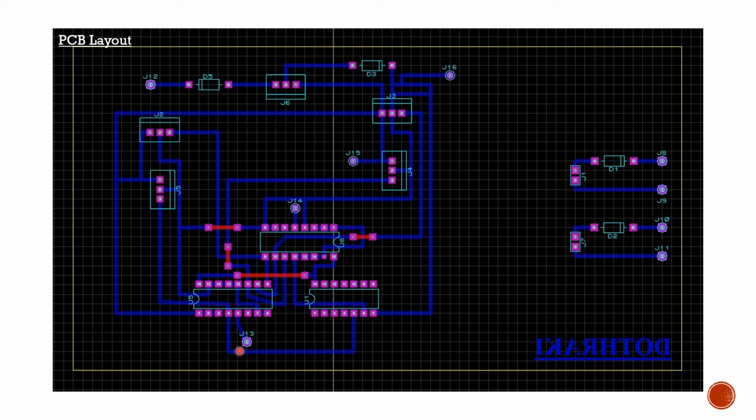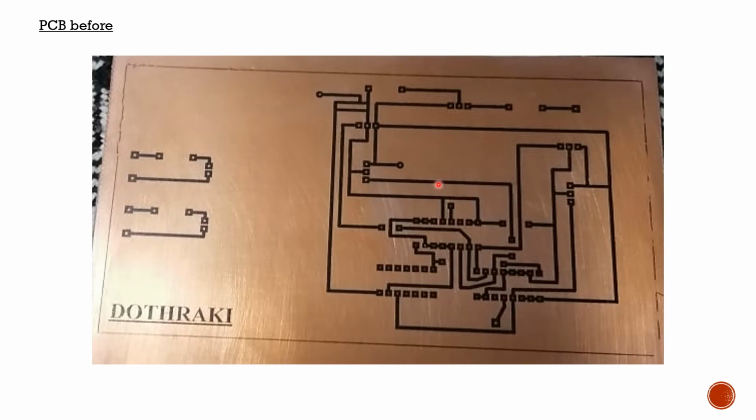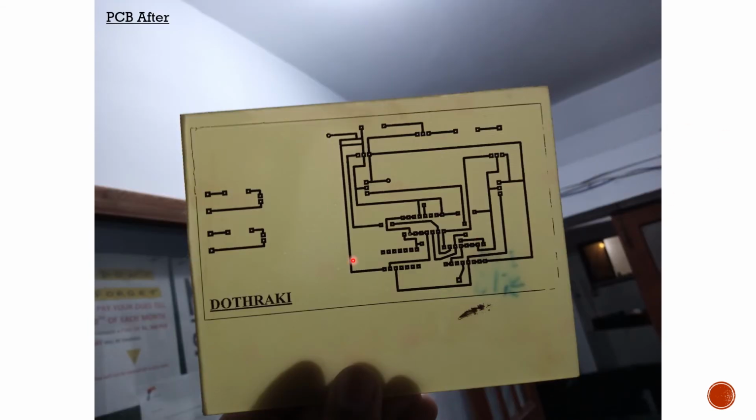So this is our PCB layout. Then we printed the PCB layout on a sticker paper, and then used an iron to paste it on the PCB board. So after pasting it, it looked something like this, and this is before etching. Then we used ferric chloride chemical to etch it and remove the excess material. So after etching, it looks something like this.